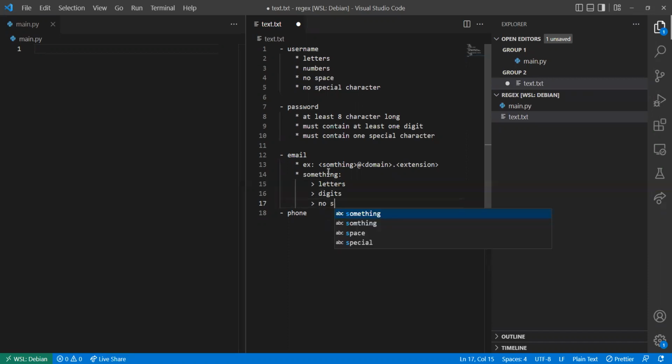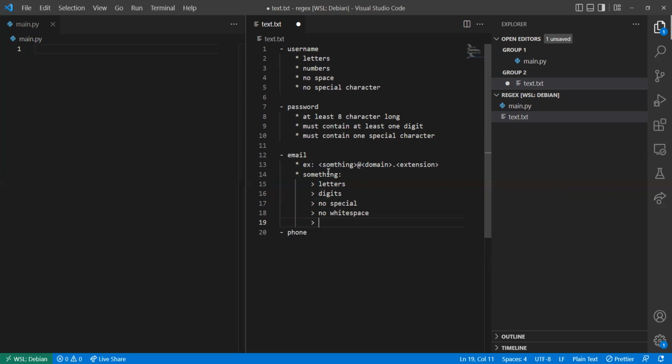We don't want the user to type in special characters, no white space, and we don't want the user to type in something too long. For example, we can add a length constraint.